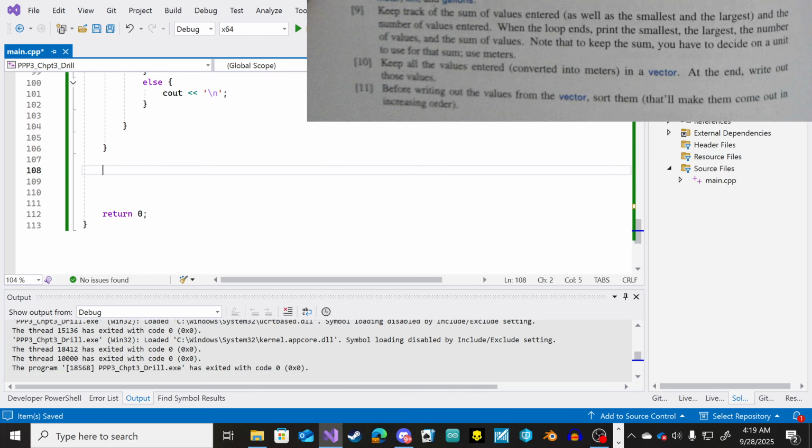And then we can start to print out when the loop ends. So when the loop ends, we want to print out the smallest value given was, meters.